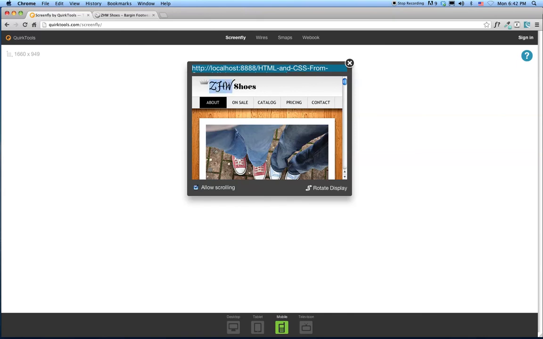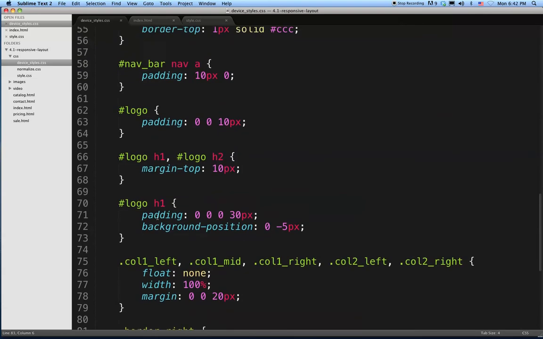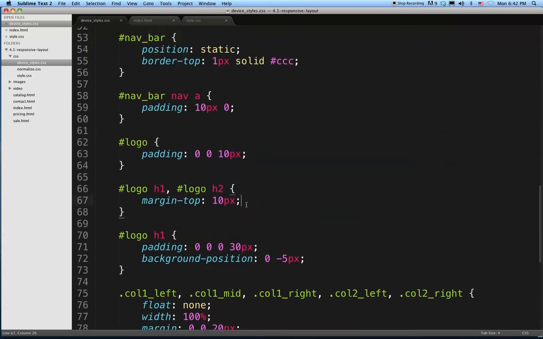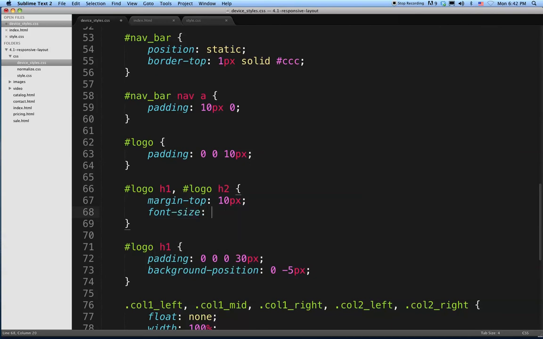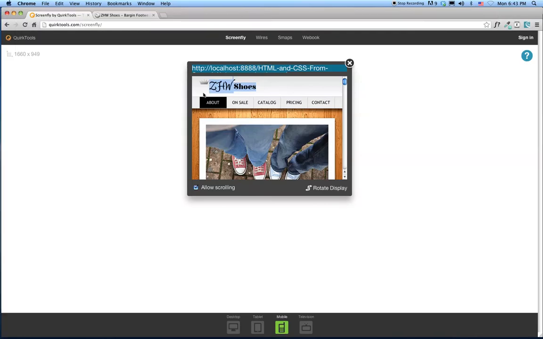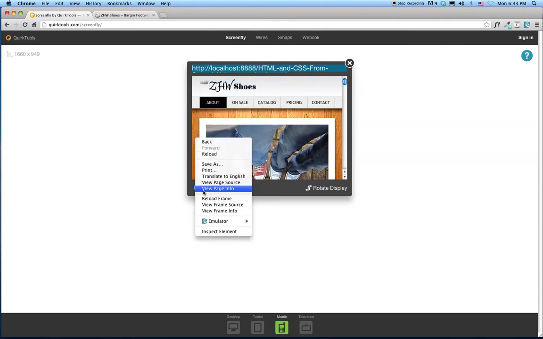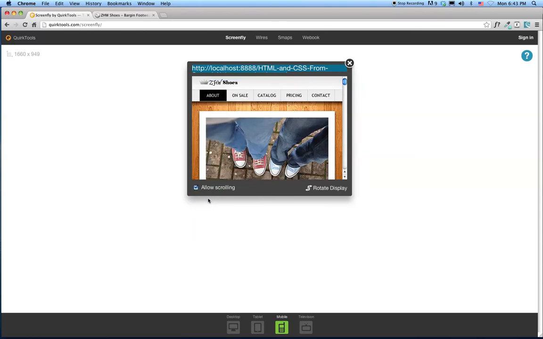And what we'll also do is change the size of the logo text. Let me come back here, and now that I look at this, I think it might look good if we set this guy to 1em. Like that, and save, and there we go.